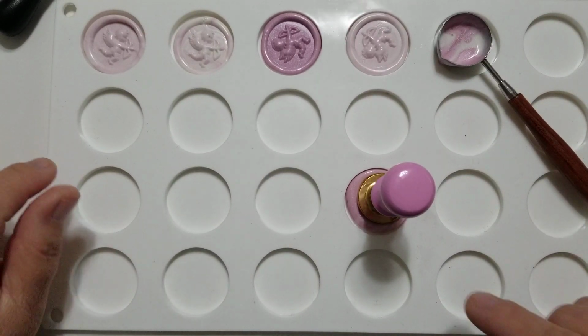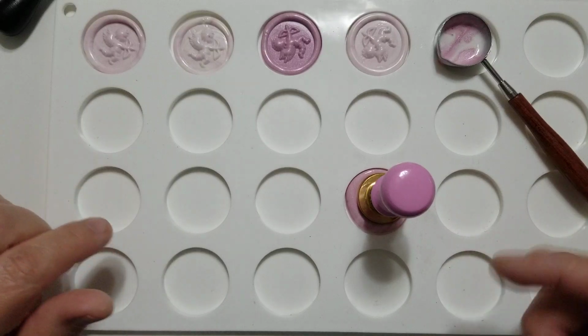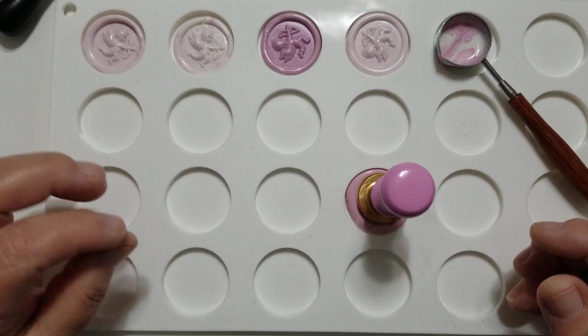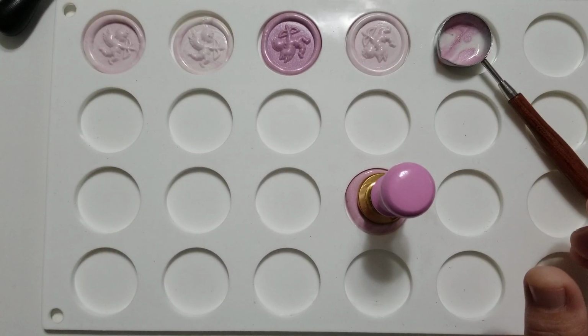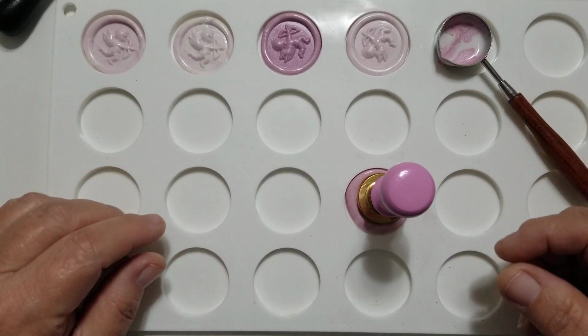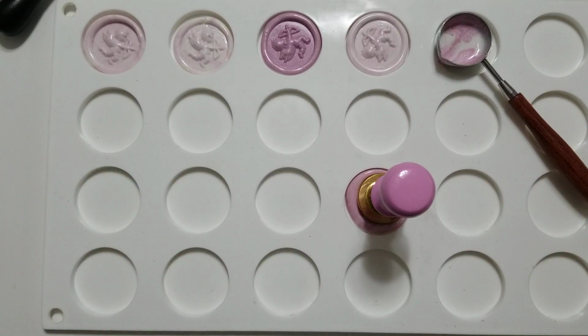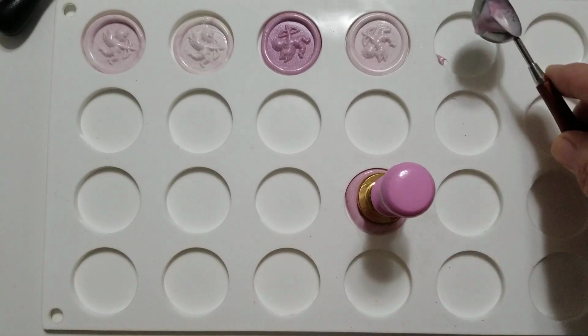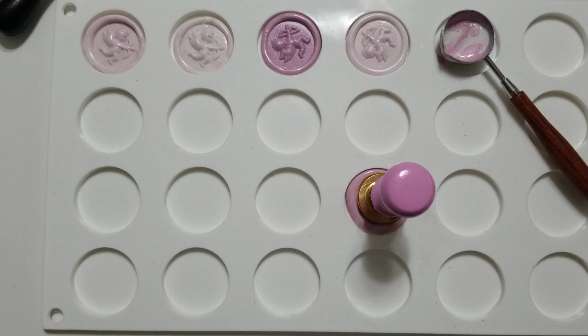Now, I can tell you that I don't like the way this one is going to set up, so I'm going to try it again and hopefully melt it better. The beauty of this is that if you don't like the seal the way it is, you can just cut it up and reheat it. So that's what I'm going to do here. But I am going to take a paper towel and clean off the wax from the bottom here, because you don't want that to melt into your heat gun. So let me grab something really quick to wipe it off.